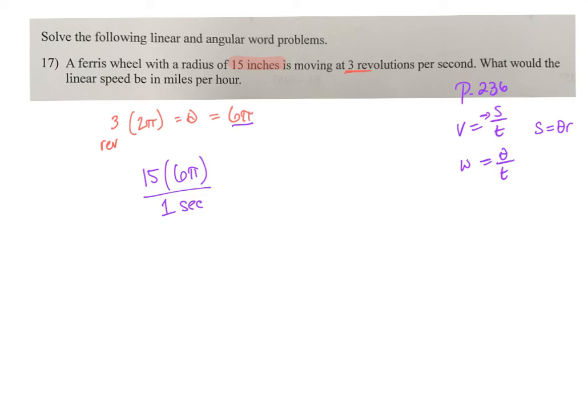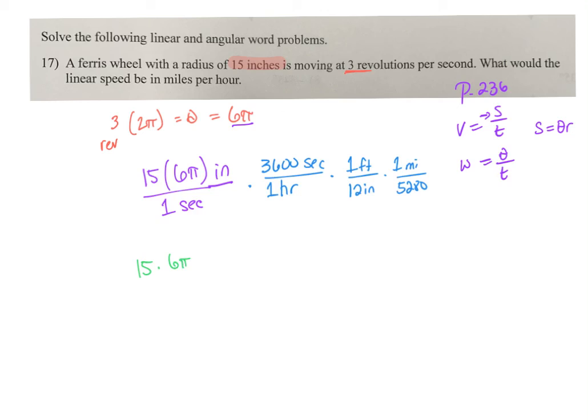All right, and they want it in miles per hour, and I have it in inches per second. I need it in miles per hour, so I need to convert. There are how many seconds in an hour? 3,600 seconds in 1 hour. And for inches, I'm going to do it twice. So I'm going to say 1 foot is 12 inches and 1 mile is 5,280 feet, if we don't know that yet. All right, so just multiply across in your calculator.